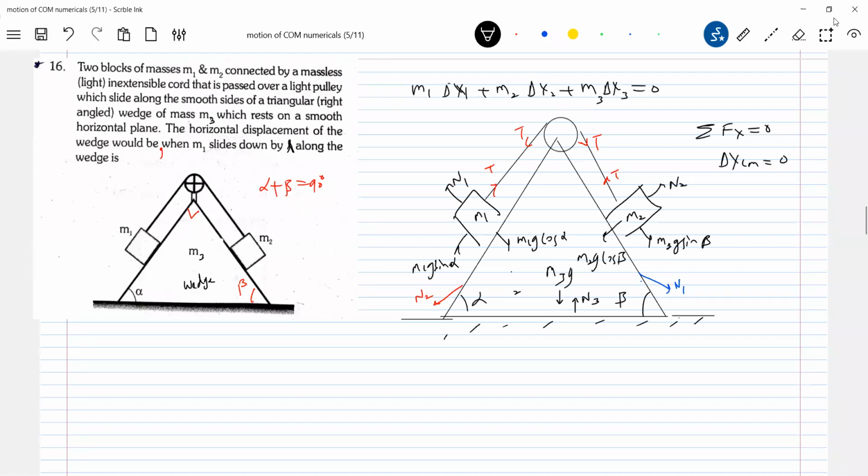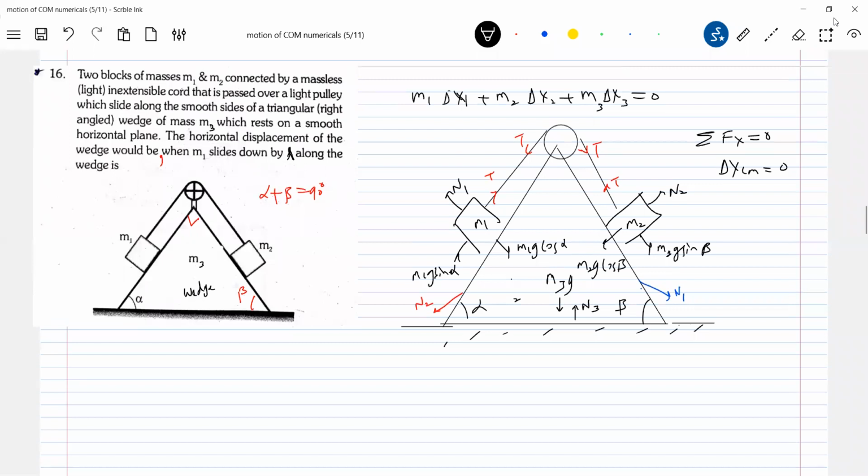now I can write this equation. But what information is given? Only that the block will move a distance L along the incline. How do we bring that in? Because earlier it was a horizontal surface, no? Now there's the inclined one. Again, the displacement of the block with respect to the wedge along the incline is L, and along the x-axis with respect to the wedge it is L cos alpha.